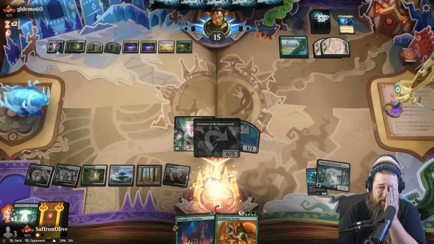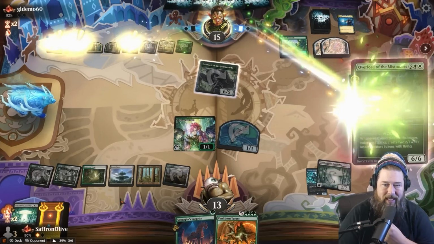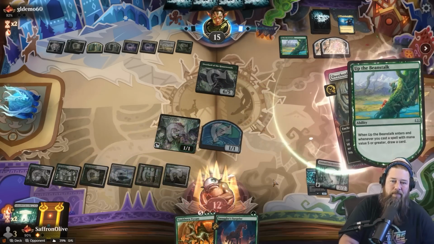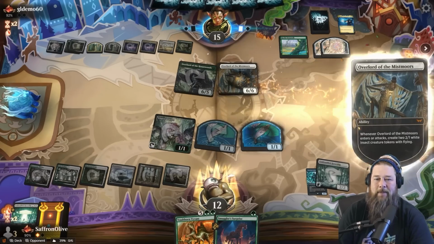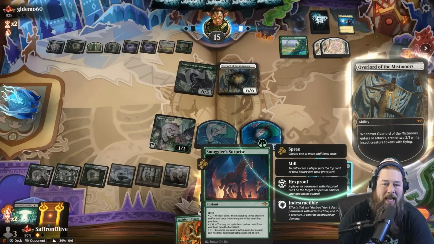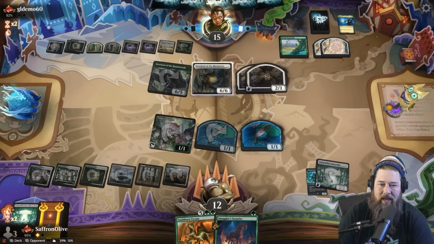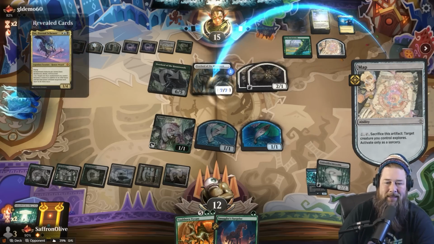Is this Vaultborn Tyrant gonna be enough? I'd still just love to draw the Progenitus. We got the negate out of our opponent's hand. Ugh, Overlord of the Mistmores. It's so funny. Some people play their Overlords almost always as enchantments. This opponent, direct opposite. They're just jamming them as creatures every chance they get. And it seems to be working here. We're down to 12.